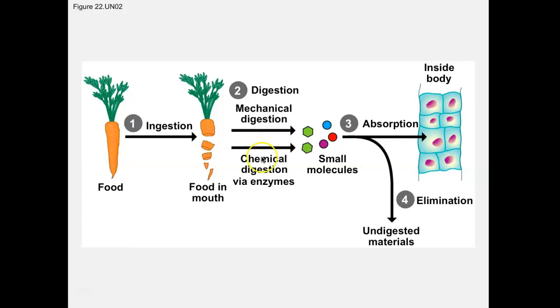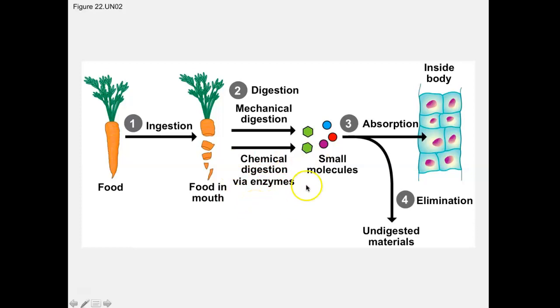And then the really nitty-gritty digestion takes place with chemicals. Inside our body, we make these enzymes. We know what enzymes are. Enzymes are going to chemically cleave the units of the thing. So say a protein will get chemically digested into amino acids, or carbohydrates, right? A long polysaccharide will get digested chemically into monosaccharides. So enzymes do the bulk of our chemical digestion.